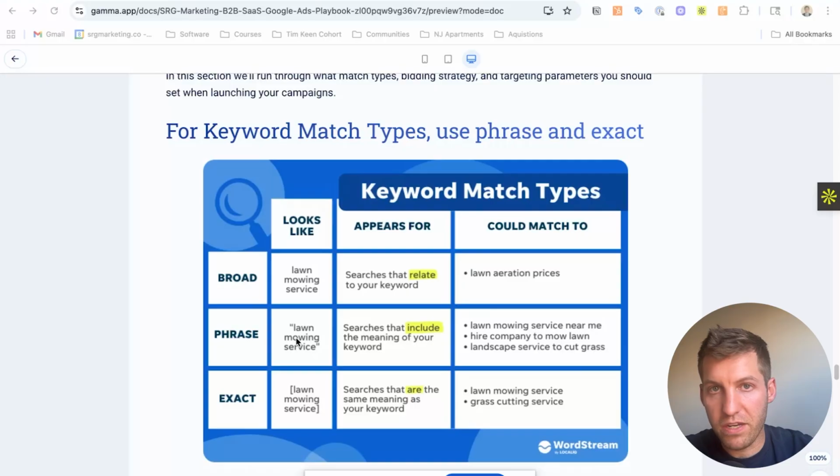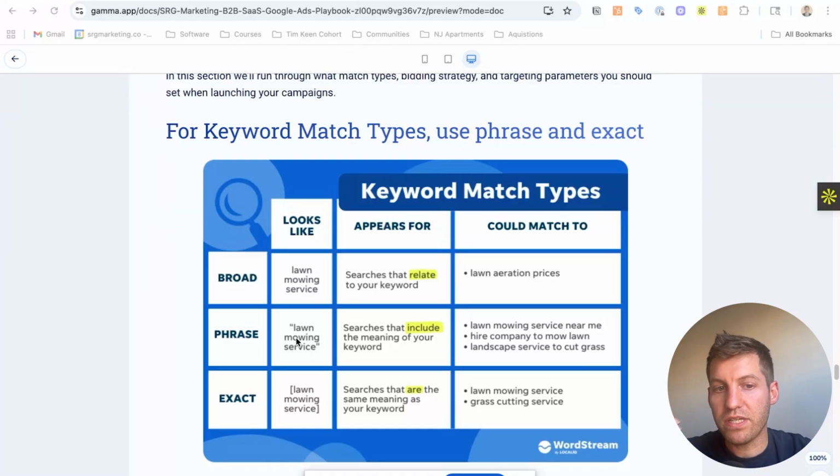So there are positives and benefits to both. Exact match is much tighter. There's typically a lot less volume. There could be keywords that are very similar to what you're trying to show up for that could be valuable that you're not going to show up for because you're really tight with your targeting. Broad match is the opposite. You can be showing up for a lot of terms that maybe you didn't know could benefit your business, but you're also going to show up for a lot of stuff that is irrelevant to your brand.